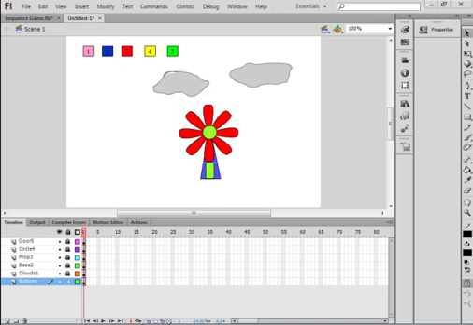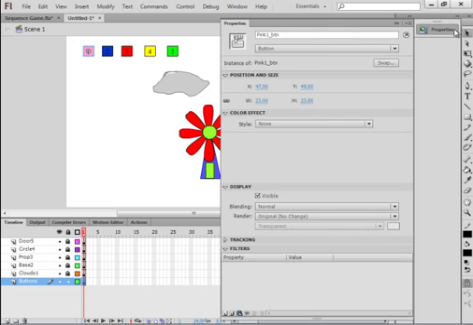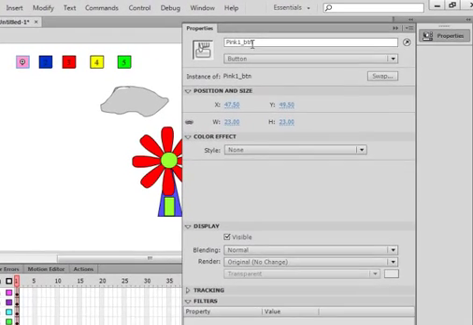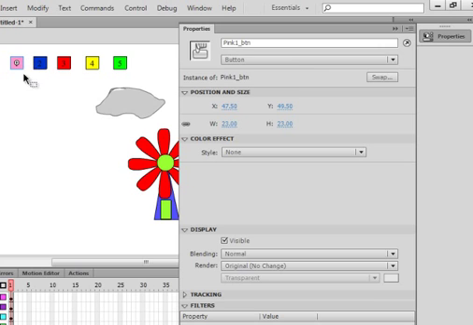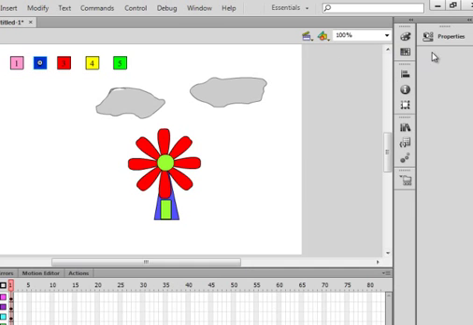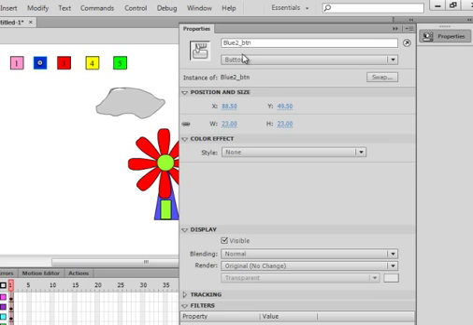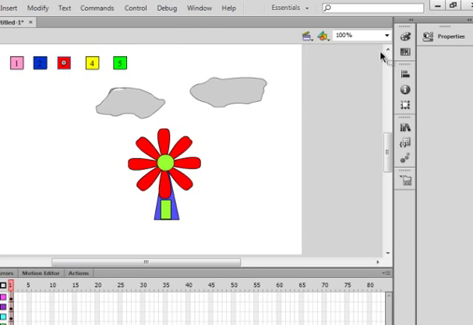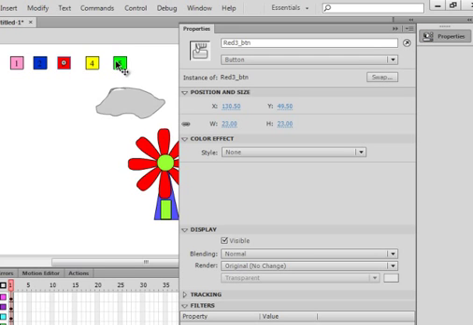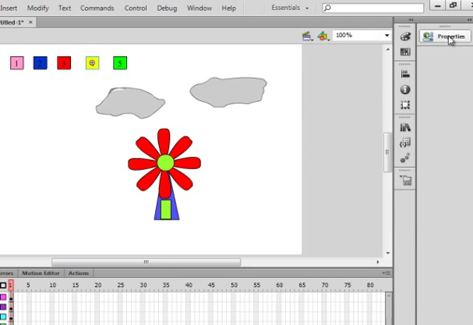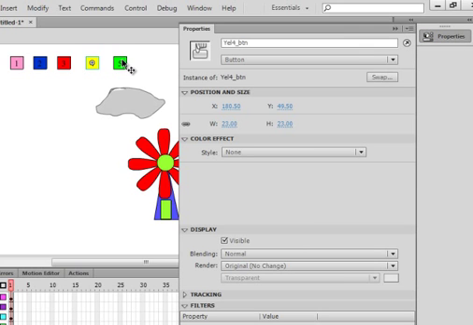Okay. I used that same format, and I made 5 buttons. I have this one, which I called pink 1 underscore BTN, and it's pink and has a 1 in it. I called this one blue 2, a button. I called this one red 3 for obvious reasons. You got it. 4 yellow and 5 green.